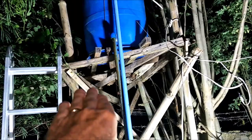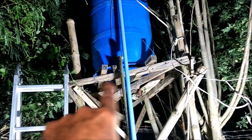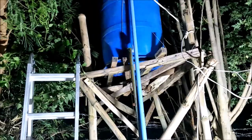Fortunately, it didn't fall off into the road, because on the other side of that wall there is the road, and it would have fallen into the road. It does have a little safety rope going from the bamboo or the coco wood up to the top to act like it's going to somehow keep it in place. But anyway, at least it'll still be tied to the rope if somebody comes by and goes, oh, I found a barrel, and then tries to grab it. Well, there's a rope tied to it over the fence.